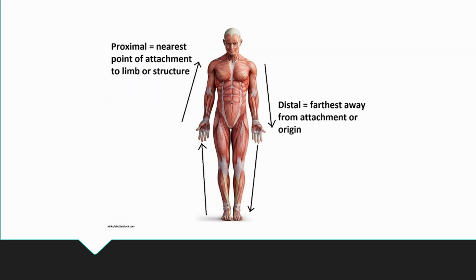Here we have proximal and distal. Proximal means closest to the point of attachment, and it's used in reference to limbs. So proximal means closer to where it attaches to the body. Distal means further away from where it attaches to the body. So if we're comparing parts of the body, the shoulder would be proximal to the fingers, and the toes would be distal to the knee. So proximal, closer to attachment, distal, further away. Distal sounds like distance, makes you think further.